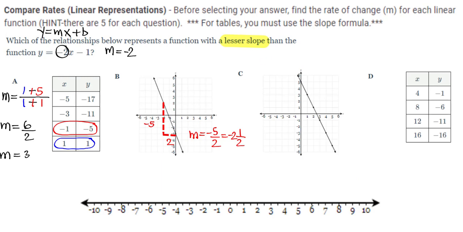All right, let's switch over to C. And it looks like we have 2 points again. I'm going to just use these 2 points that are listed right here. So I'll get my number line, and again, it looks like another negative slope. So I go down 2, it looks like, and then 1 to the right.